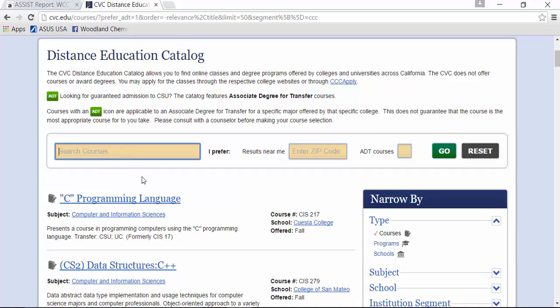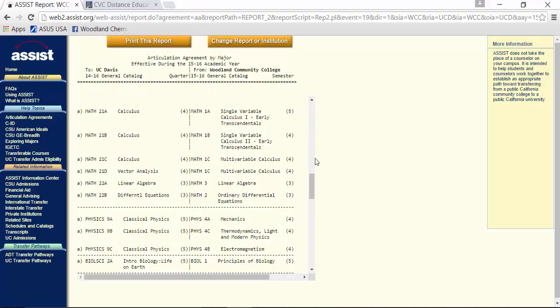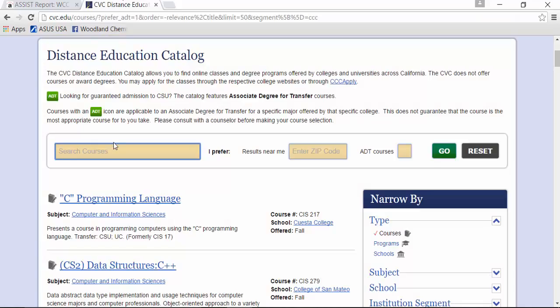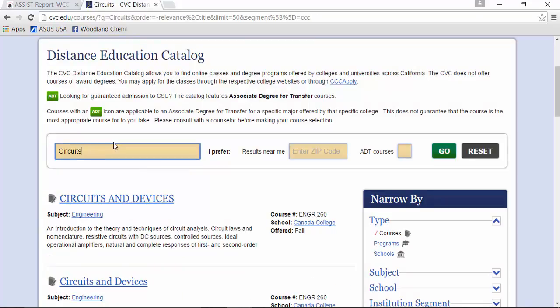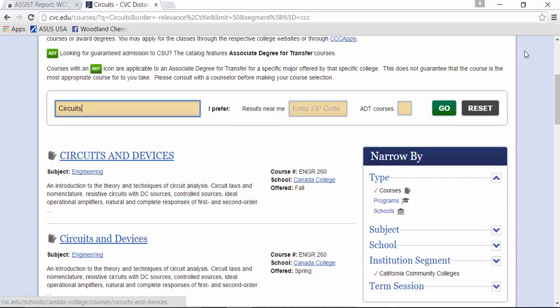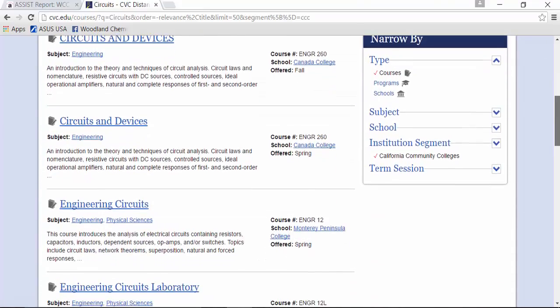So now the next step is to search for the courses you need. Going back to my list, let's look at circuits, electrical circuits. I'm going to search for circuits, and I see here there are a few courses offered for circuits.